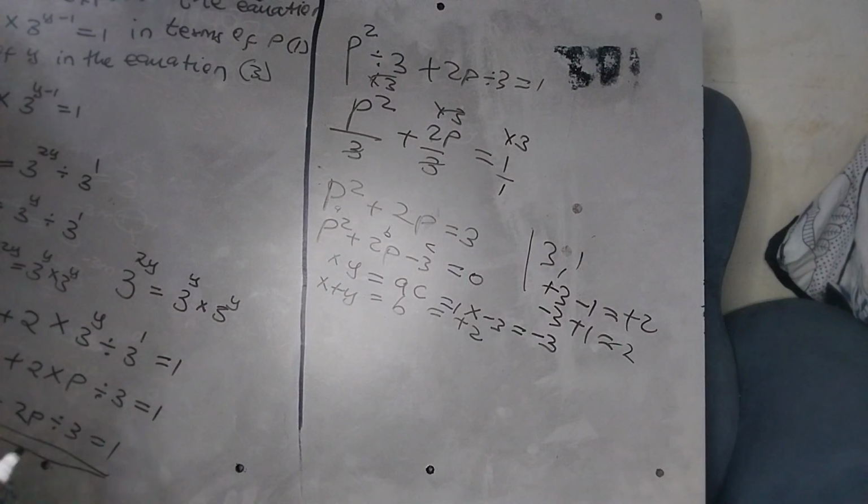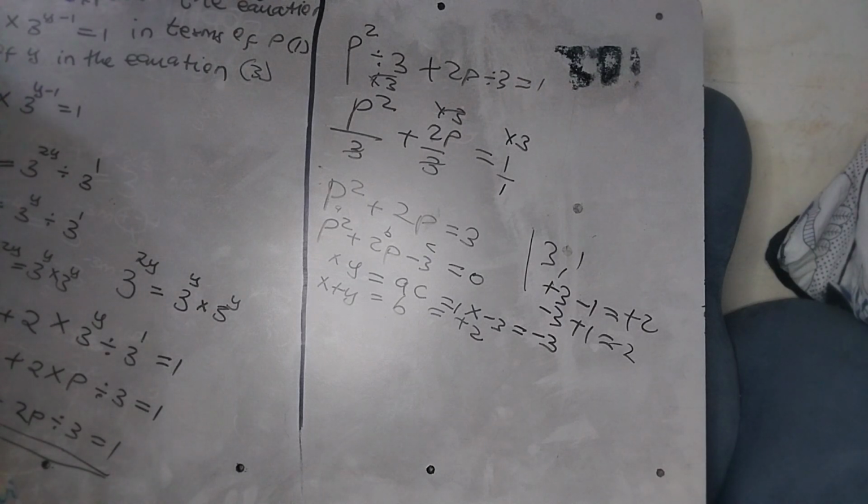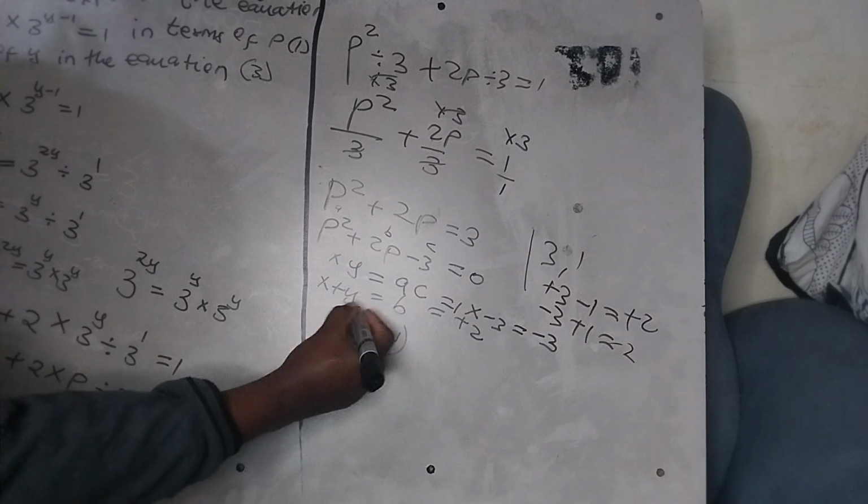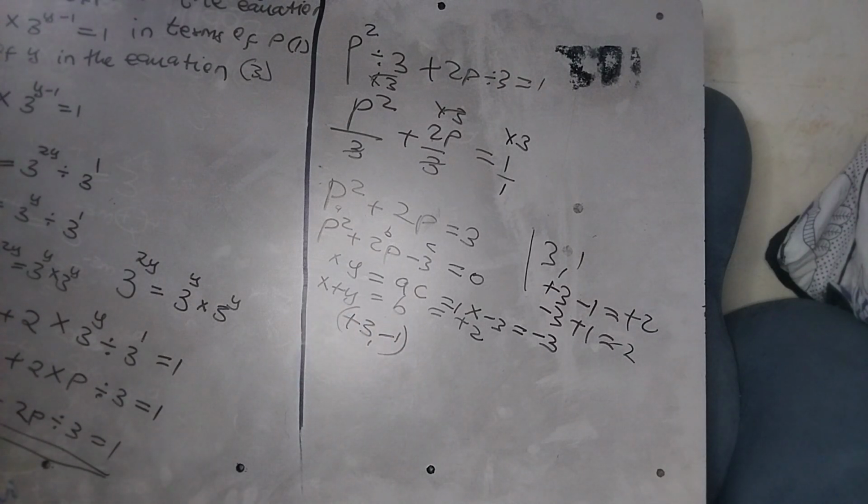So in our equation we wanted positive 2. So we can pick our numbers to be plus 3 minus 1. These are the only 2 numbers that give us B, which is plus 2. That means instead of the plus 2, we can now choose to use plus 3 minus 1 to represent the 2.